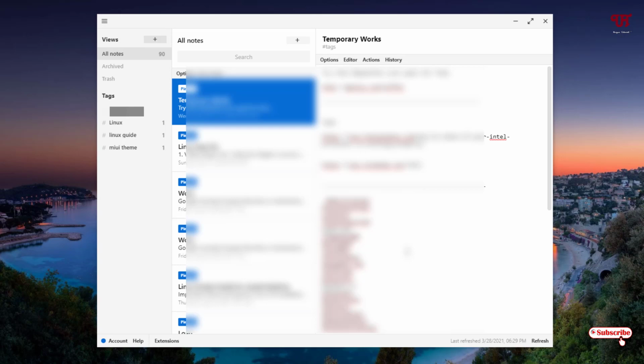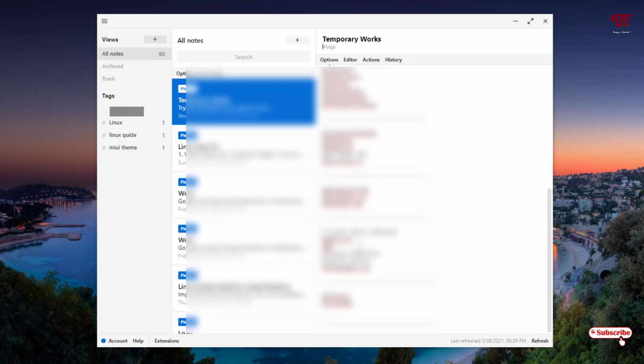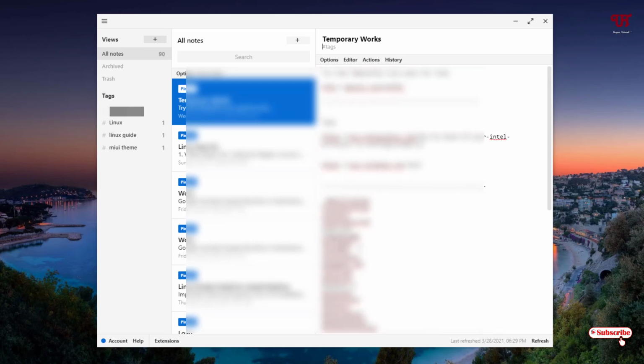What is the best thing here is that it provides unlimited file upload. You can upload any notes files unlimited. There is no limit for any notes that you can upload.